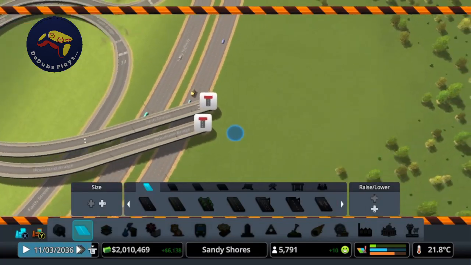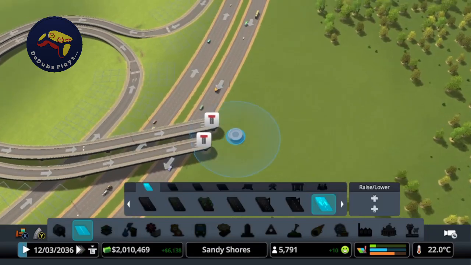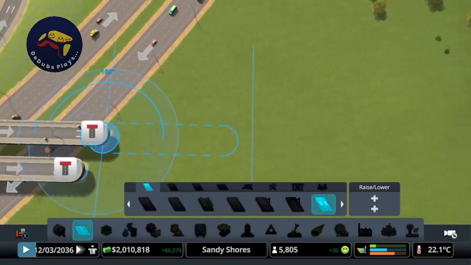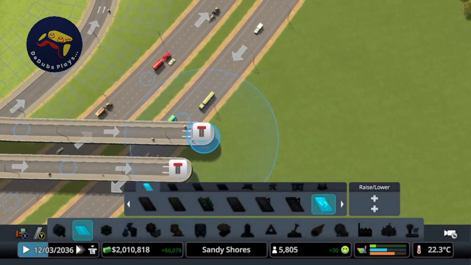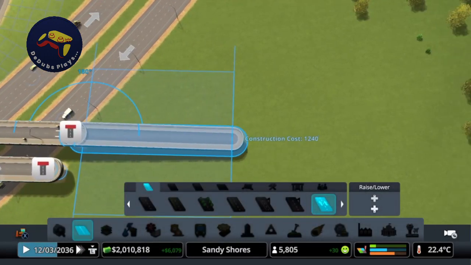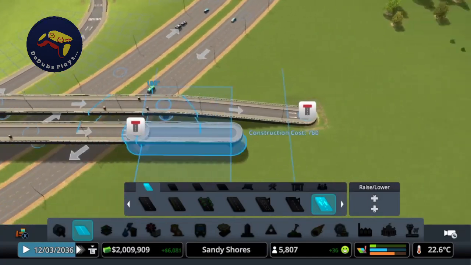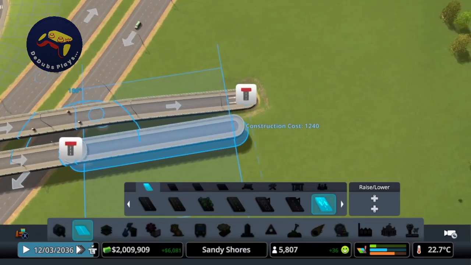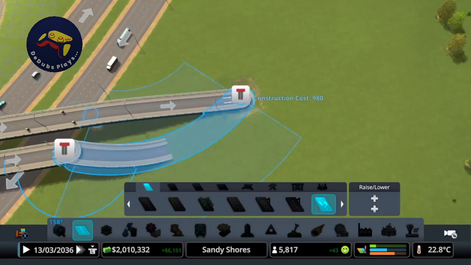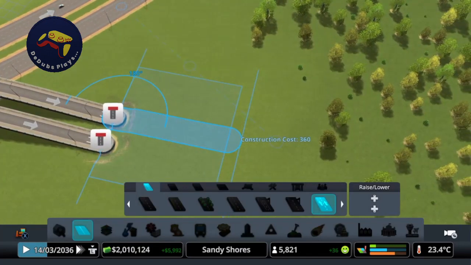Now, thanks to the magic of editing, a lot of the trees over here have disappeared and we can put some more roads in. We're going to bring these down with the straight road tool by about 10. I think 10 is a good slope. And we'll do the same here. There we go. And I'll come out another 10.